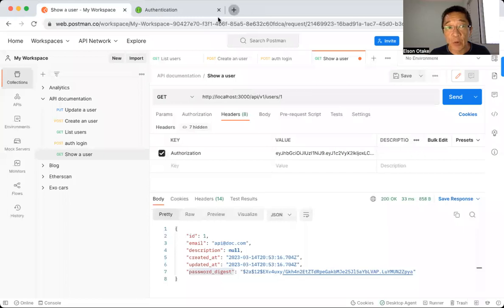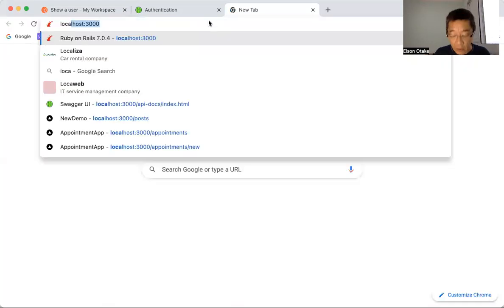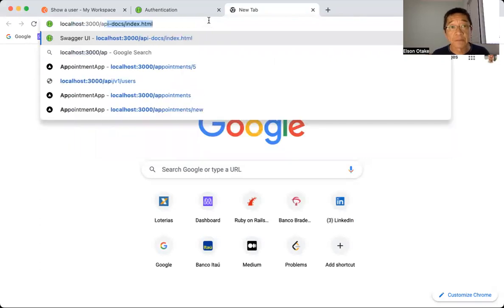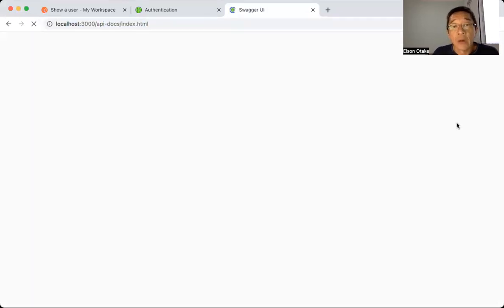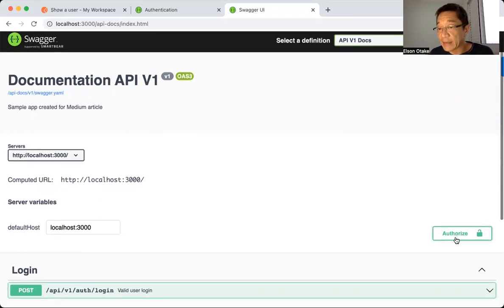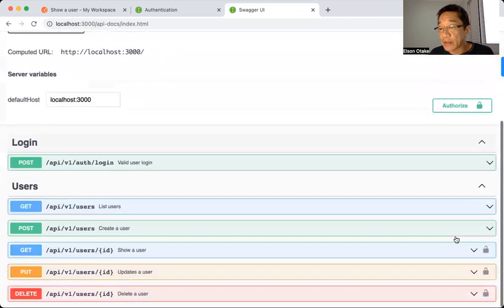Open the localhost, API docs. Now we have on the documentation this Authorize button, that means that the documentation is now working with authentication, authenticated APIs, and the protected endpoints also have the padlock.